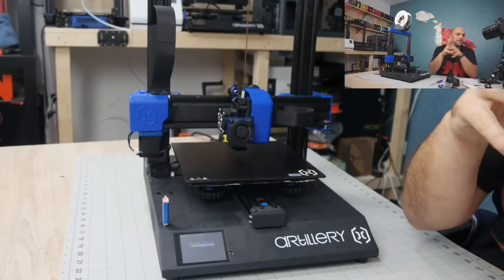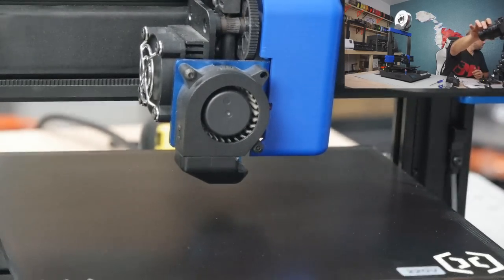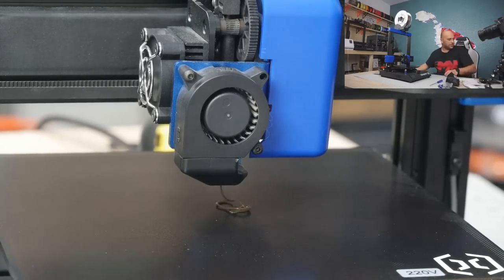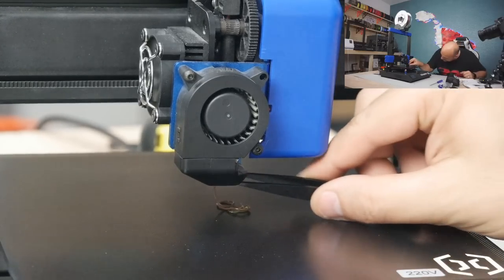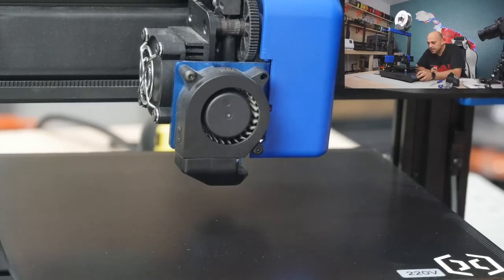Okay, and that goes in there. And that's feeding. I need to. At least we know they definitely tested it. Why am I always looking for tweezers? I have like six tweezers. There. Done. Print.